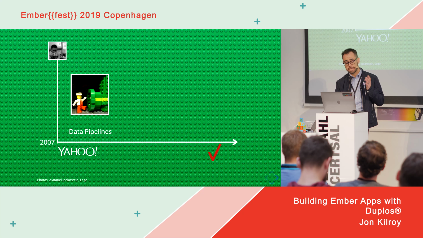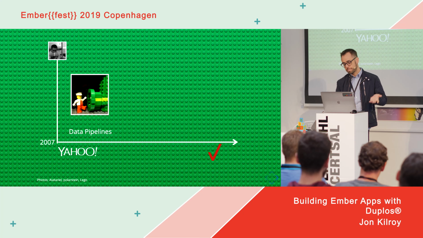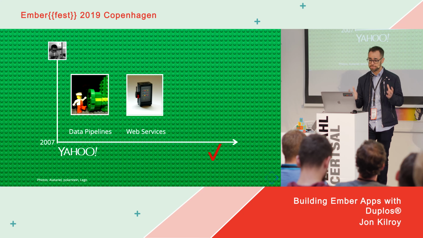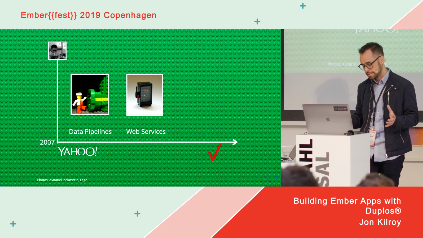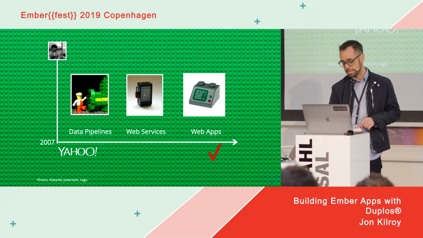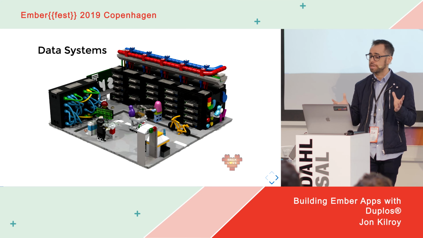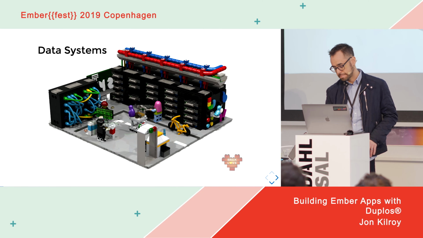I actually got my start as a data pipeline engineer, processing large data sets. Then I worked my way up the stack, building web services for advertising systems, and then started building Ember apps at the presentation layer. And now I work as an architect, building and designing full end-to-end data systems.